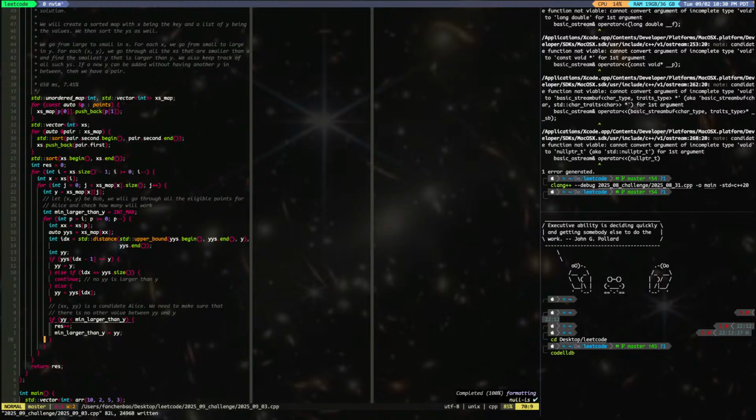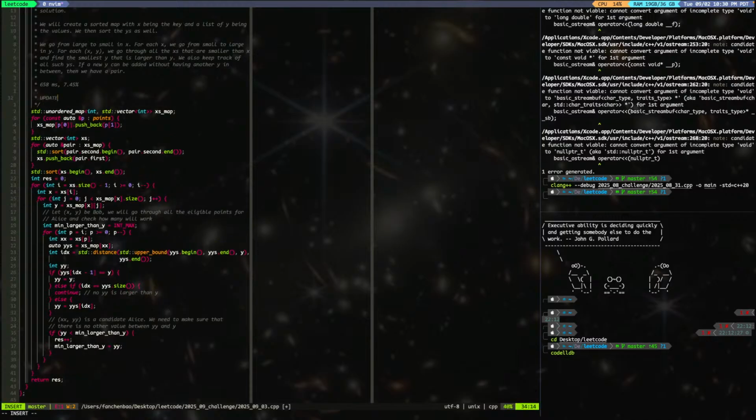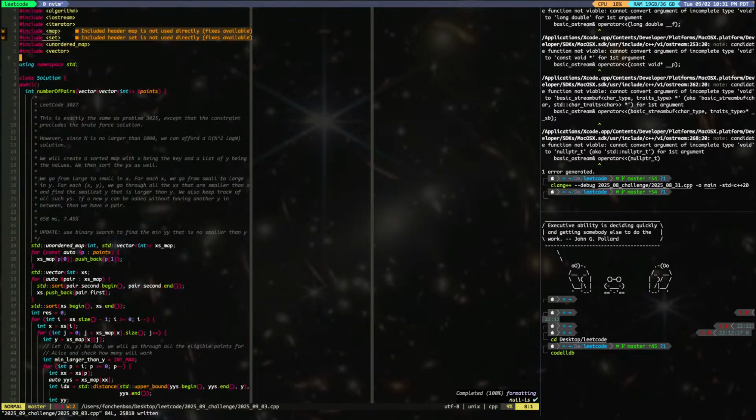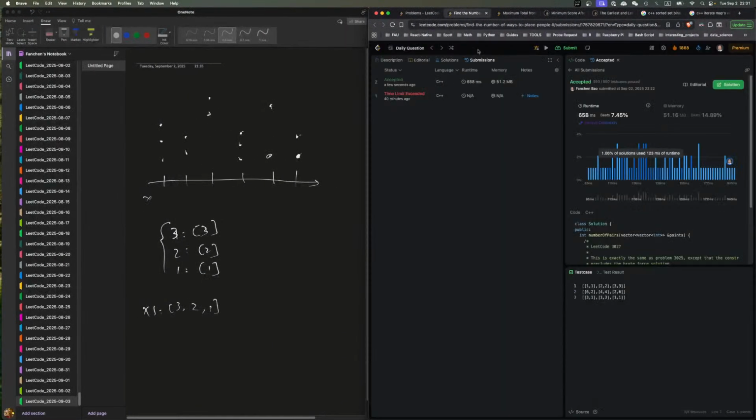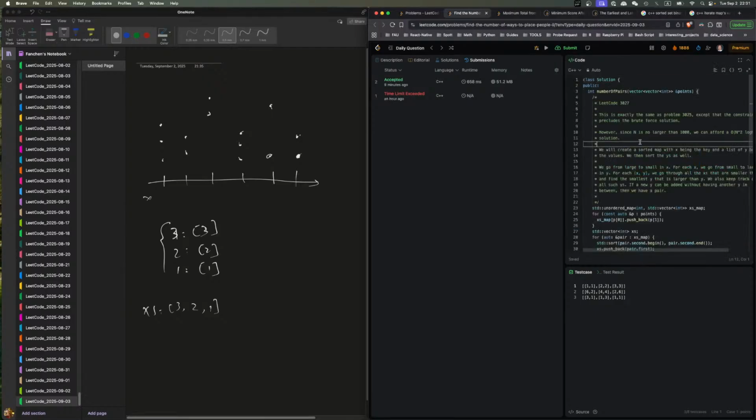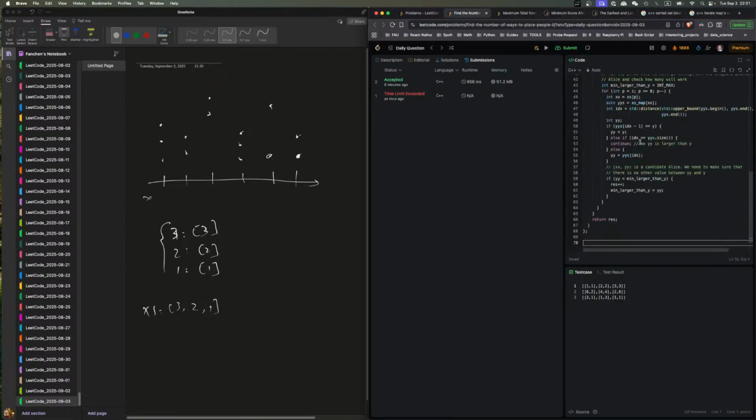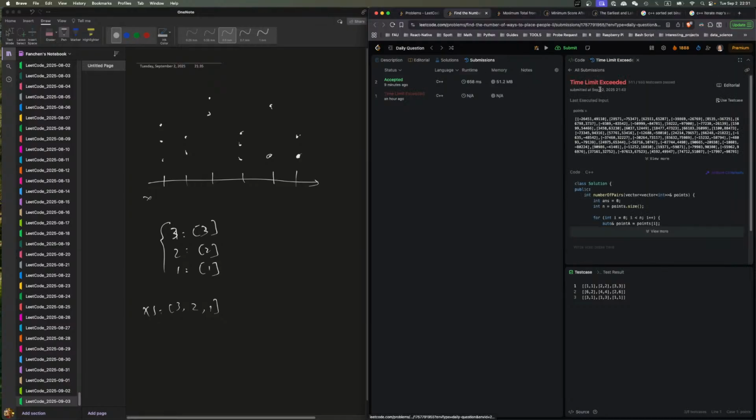All right, so let's see if this one is correct. We say update, use binary search to find the minimum yy that is no smaller than y. Hopefully this one works. Let's go back here. I want to use this one still.